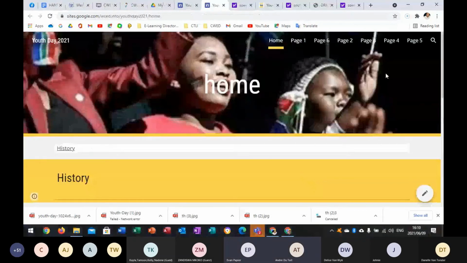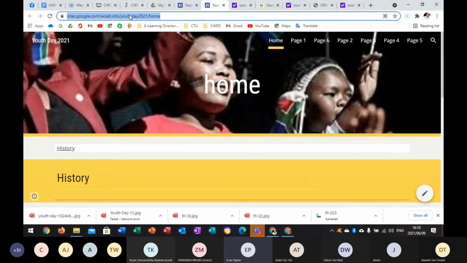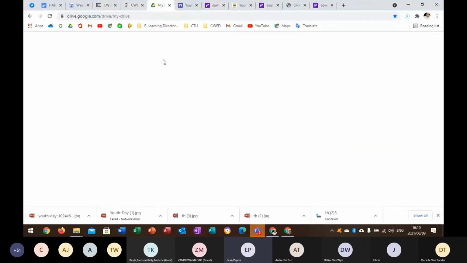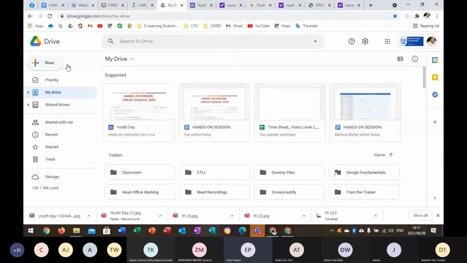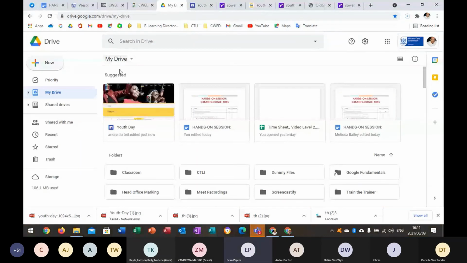Okay, and if you click here on the URL on top, this is the URL that you will send to people for them to use. Okay, so you are not going to send them the other one. Let me just open the site again. Come on, there we go. I accidentally closed it down. You're not going to send them that one.